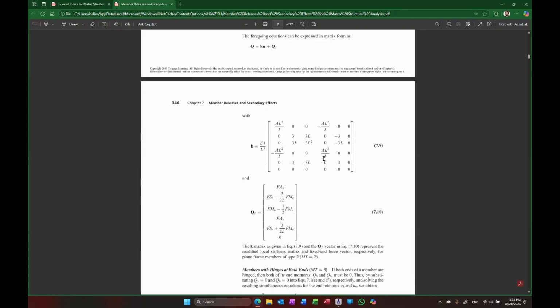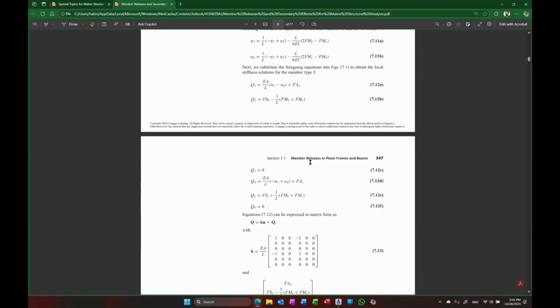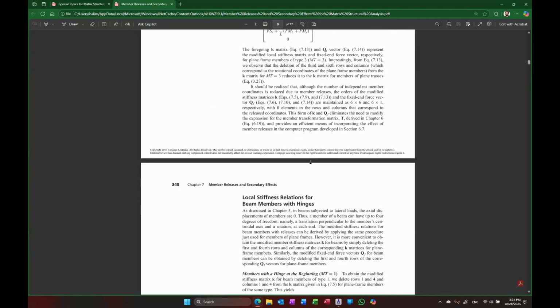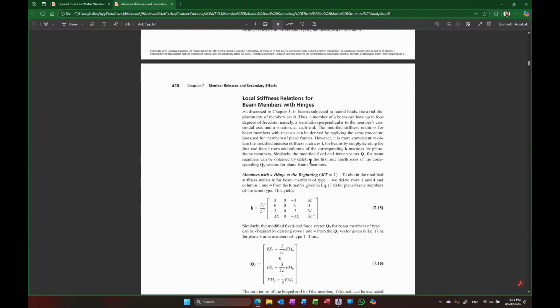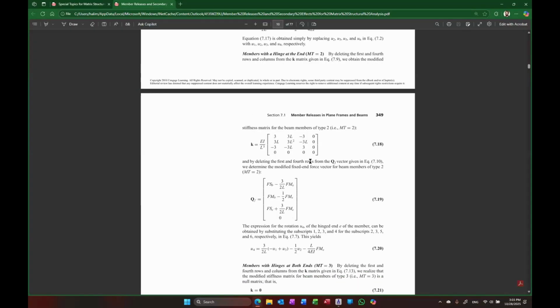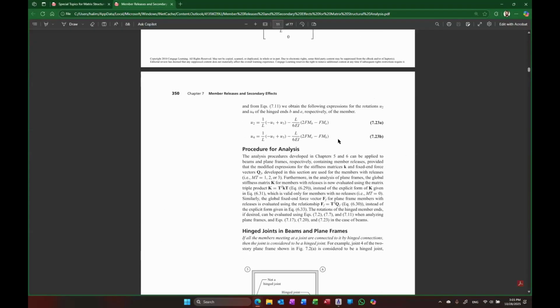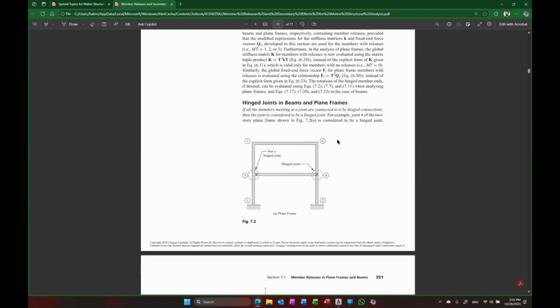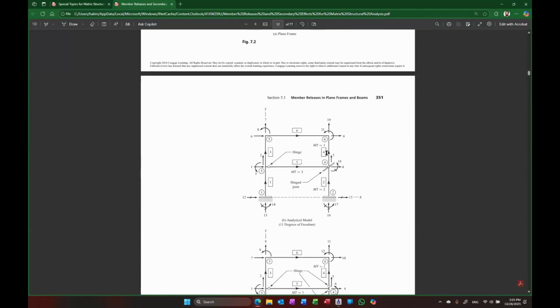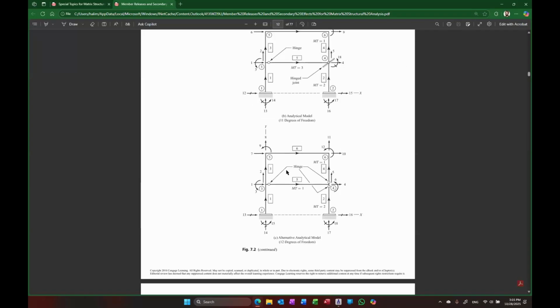And here it's basically going over different scenarios where multiple hinges are added to the beam in the beginning of it, at the end of it, and both of those being hinged, and then goes over how the hinges are actually changing the behavior of the structure.